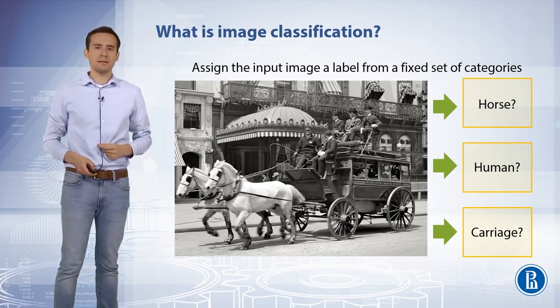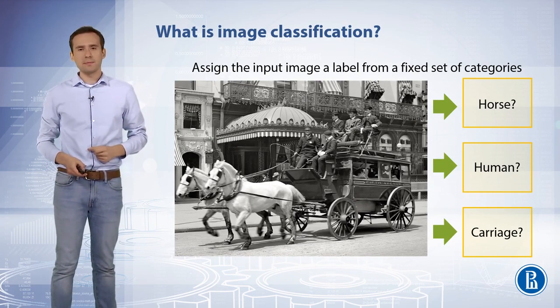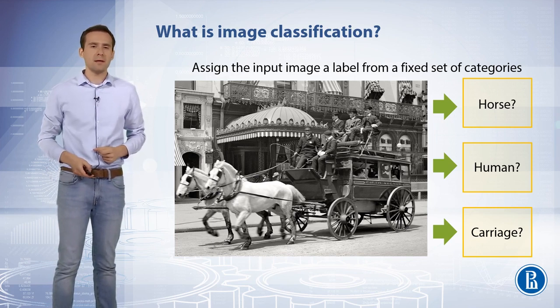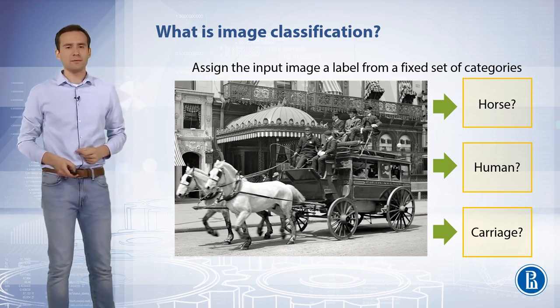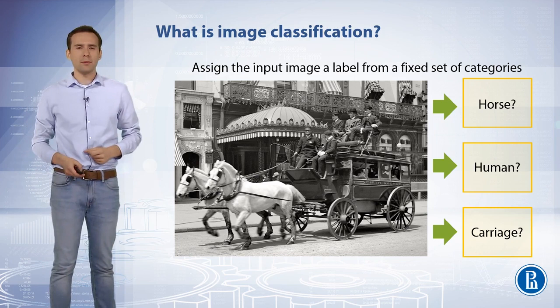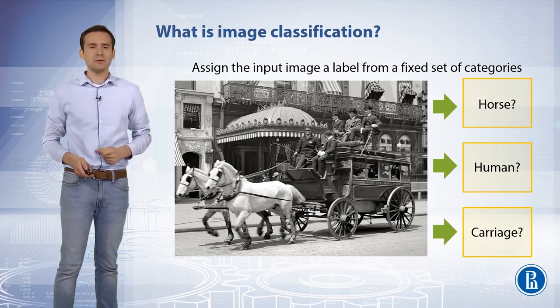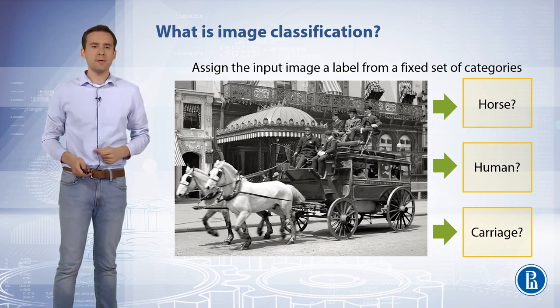In image classification problems, the goal is to assign the input image one or more labels from some predefined set of categories, for example, the set of all animals. Note that targeting the specific recognition domain, such as animals, means restricting ourselves from recognizing objects that belong to all other domains, such as models of cars, kinds of flowers, or people's emotions.